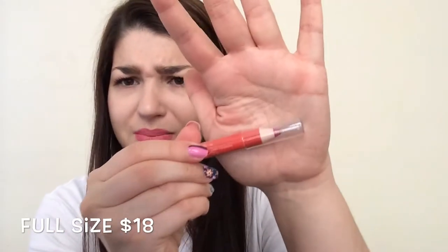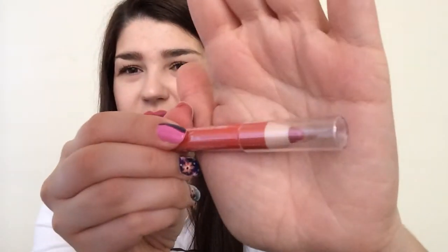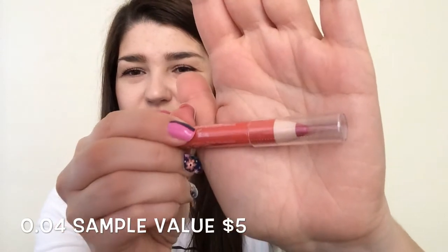Next thing, another sample size — this is the Passionate Pink lip pencil by Chela. It's not actually pink, it's a bright red, I think like an orange-red, in a color called 'Hello Beautiful' I think. I'm not going to use it, I'm not even going to open it because this is not really my color — it's that reddish-orangey thing.